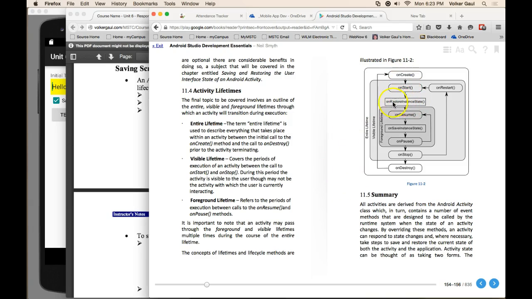What we want to do is make sure that we capture this. After we start, we might want to see if there is a stored instance. What Android does is every time we pause, or just before we pause, it can, if we tell it to, save the current state. What it's basically doing when it saves the current state, it saves whatever information we tell it to, puts it out into a temporary little settings file for your app, just a temp file that has whatever you decide to save in it. That way, if you destroy, this save file will have the stuff in it, and you can go get it by restoring.